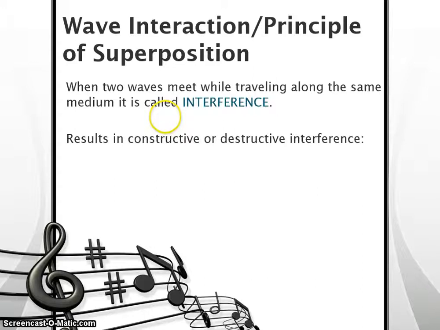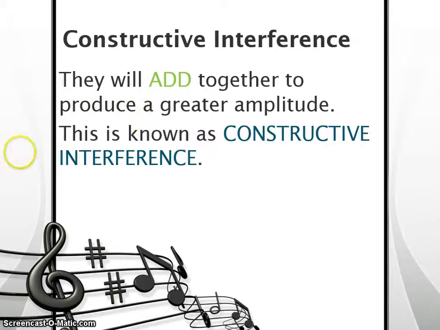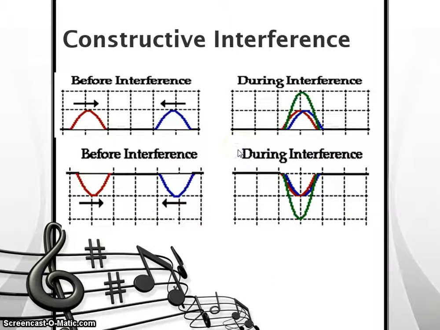So we've looked at this a little bit when we analyzed beat behavior in class. When two waves meet, we have something happening called interference. So let's say we have a positive and a positive coming together. You and I know that they'll add. This is what's called constructive interference, and this is the big vocabulary term that might be unfamiliar so far. So make sure you're writing these down in the blanks.